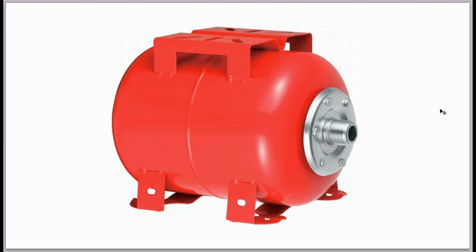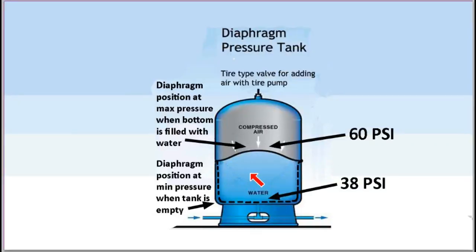Good luck with that. So this is a picture of a diaphragm tank, and a diaphragm tank is really very similar to a bladder tank. In fact, it behaves almost identically. The only difference is instead of having a bladder or a balloon, it has a single piece of stretchable rubber that goes across the middle of the tank, which is called a diaphragm. Now this diaphragm is set into the tank at manufacturing time, and it cannot be removed, it cannot be adjusted or anything else. It's just fixed. And the tank is totally sealed. Now the people who like this kind of tank, they say that it's higher quality than the bladder.